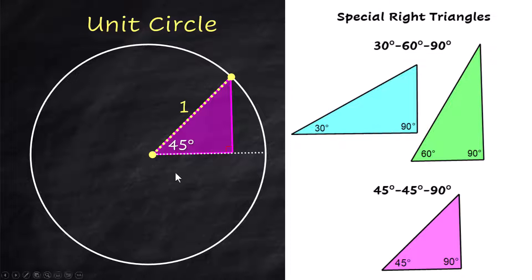If we pull in another one of our special right triangles, it's the 45-45-90 triangle. Again, the hypotenuse length is 1. And then if I bring back that 30-60-90 triangle, but kind of rotate it a little bit, so the 60 degree angle is here in the center, then you find another point up here.